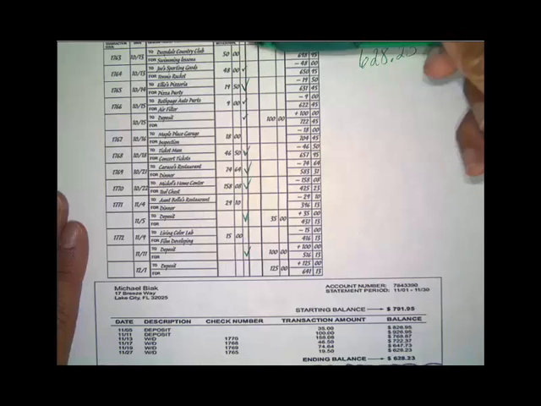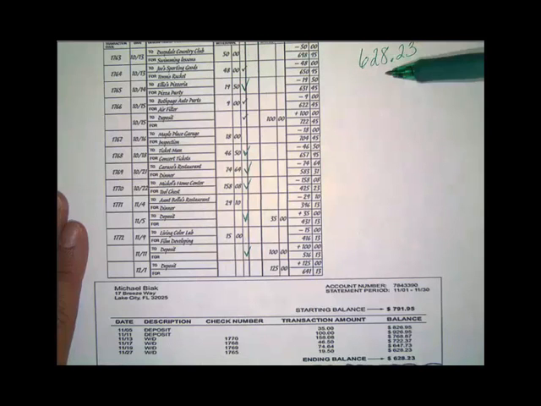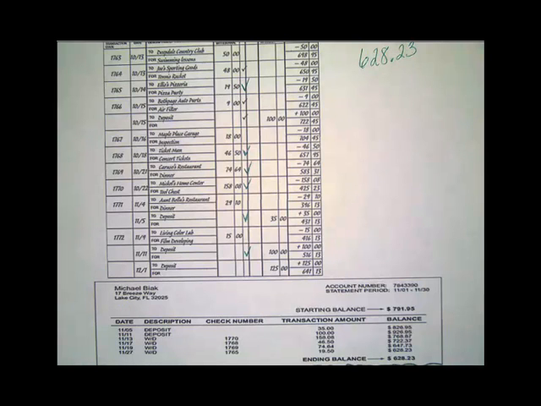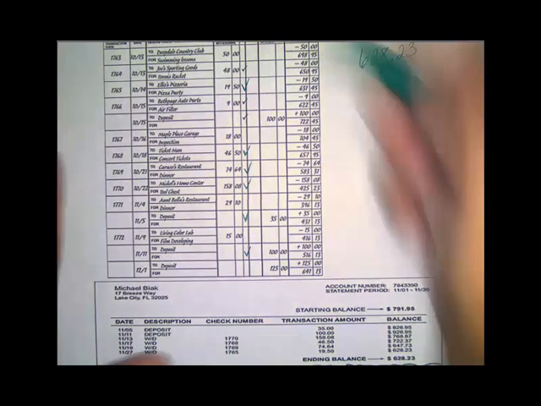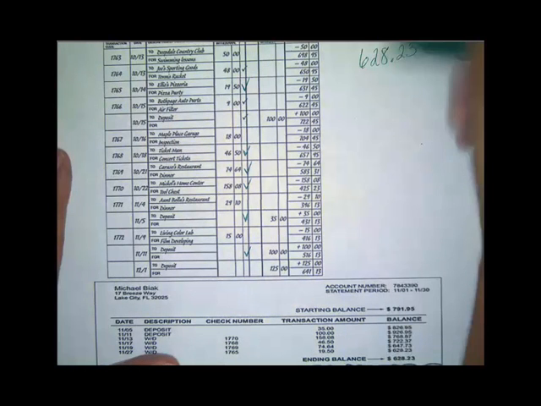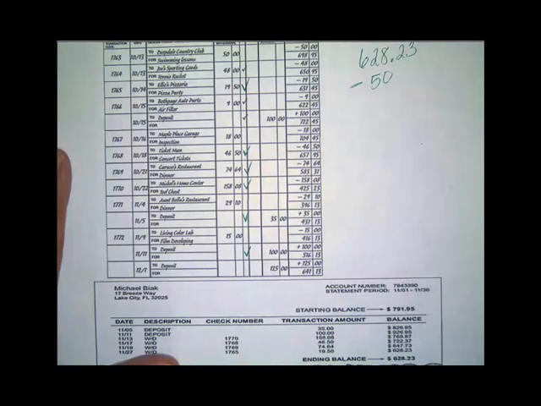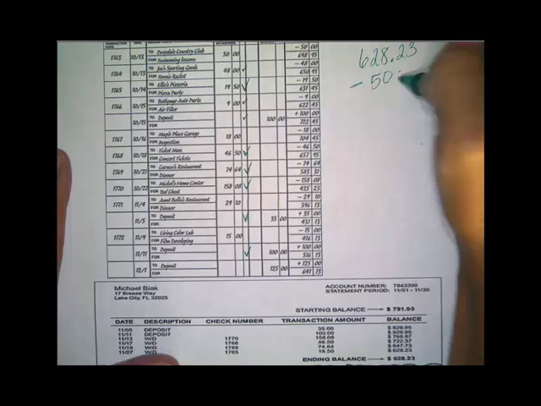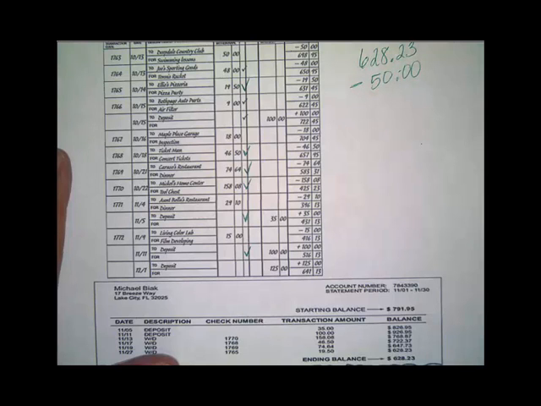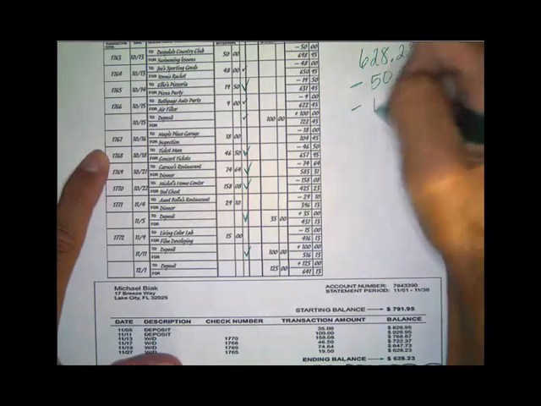So if it is a withdrawal, we have to add it back in. Okay? No, that is false. I lied. So if it's a withdrawal, we got to take it out of this balance because we want it to match this. So we don't have to do backwards. I lied. So we're going to take out $50. Okay? Then the next one is $18, and that also is a withdrawal, so I'm going to take out $18.